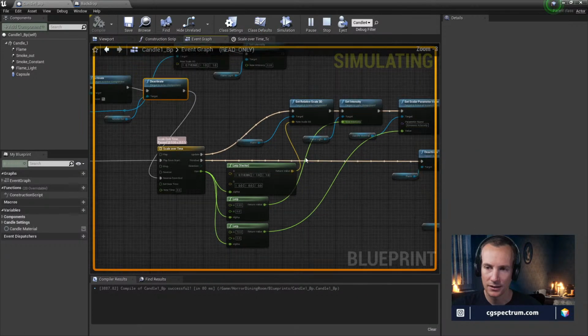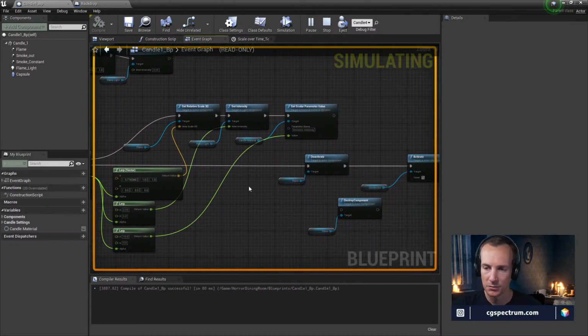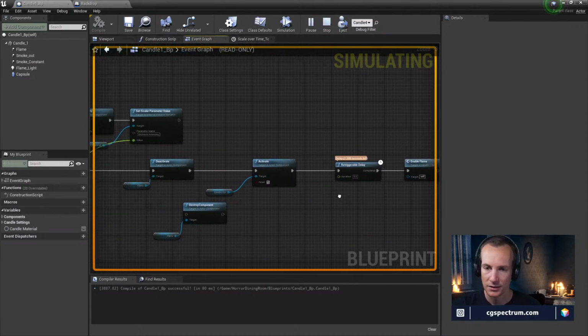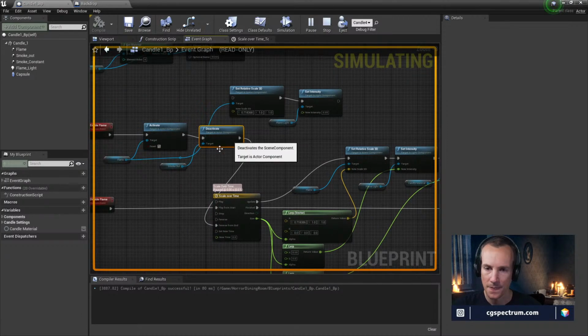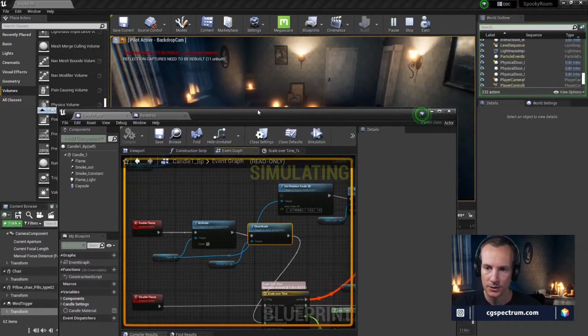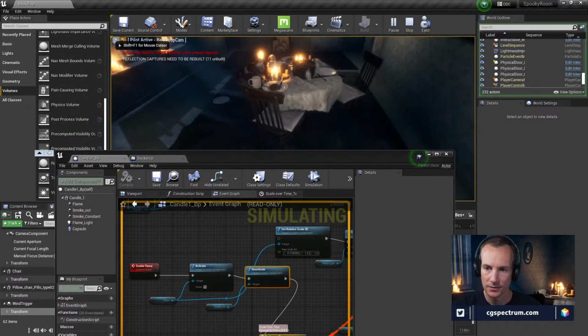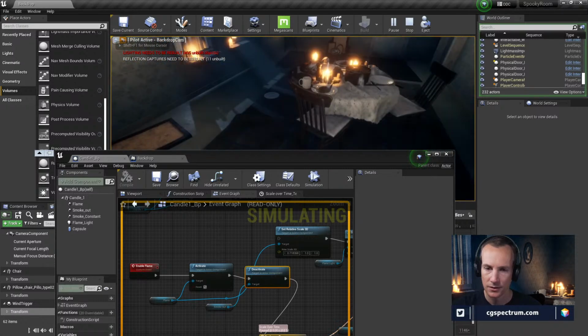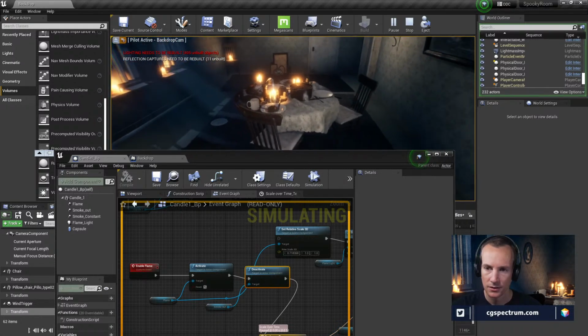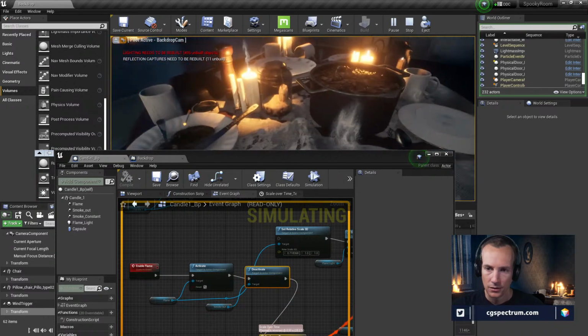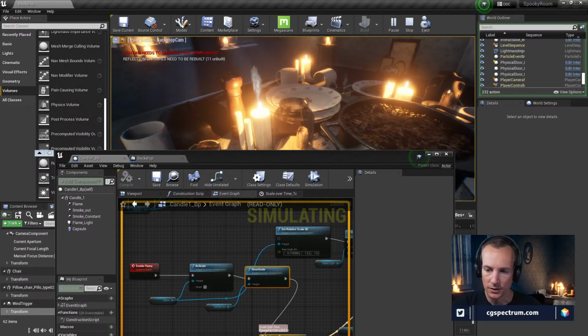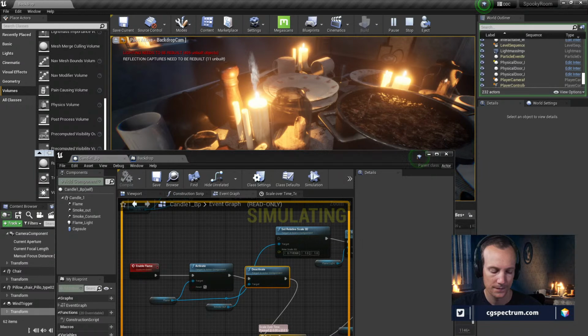Well, I should watch it from the blueprint, I guess, to see what exactly is going on here. Oh, look, it's still trying to do stuff right now. What is it trying to do? Is it trying to light itself over and over again?